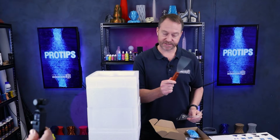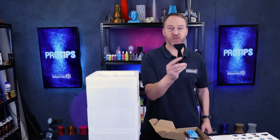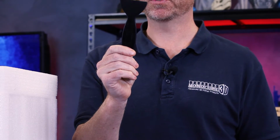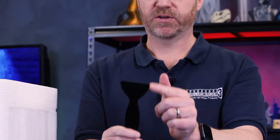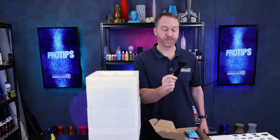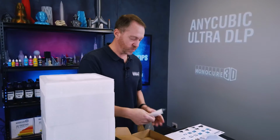Never use this in the vat. As you know, I've said that 1,000 times. This is the one for the vat. This is the plastic scraper, which is perfect for the vat because you can see it's got the nice round corners there and no sharp edges, and it's not going to pierce the FEP film. Some gloves, they always come in handy as well, of course.